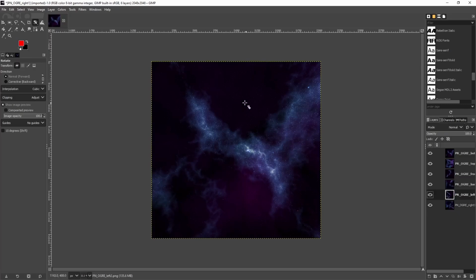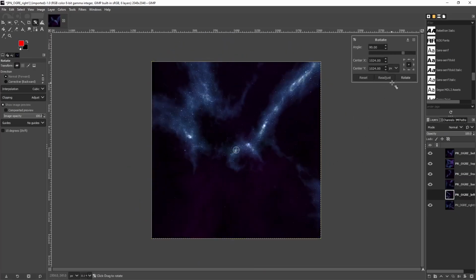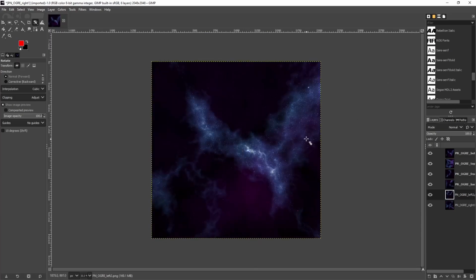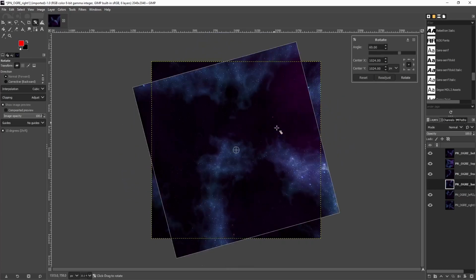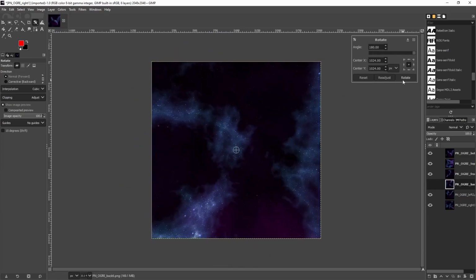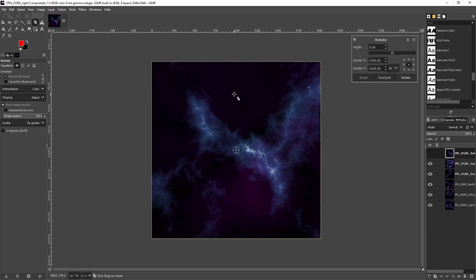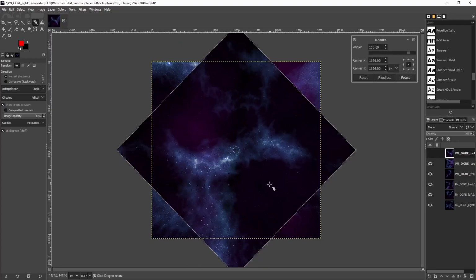I'm going to go to the next image and rotate it clockwise 90 degrees. Hit rotate to confirm that. The back image needs to be rotated 180 degrees. Right there. Hit rotate to apply it. And then the front and the top are actually good, but the bottom image needs to be rotated 180 degrees as well.